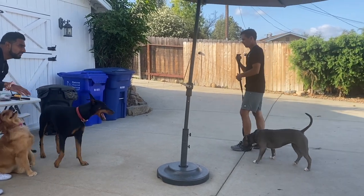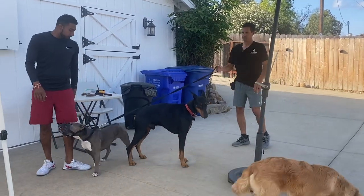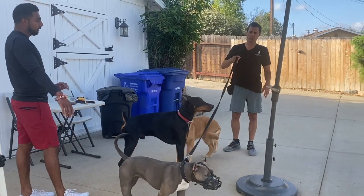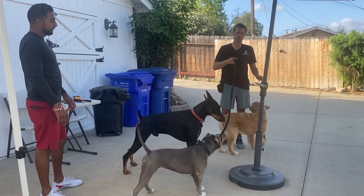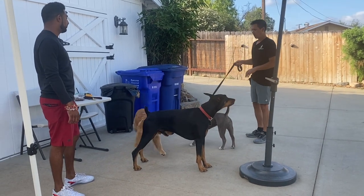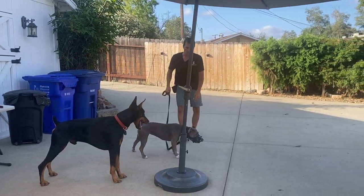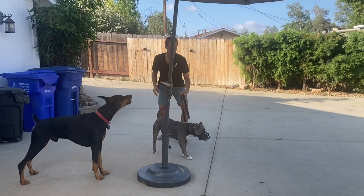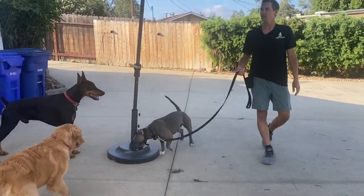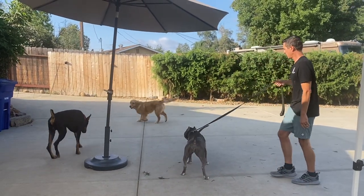So I don't need to give him a pep talk about not letting your dog hit you with the muzzle, because in his life, he does a good job. And when she hits the muzzle on his leg, he handles it pretty well. So I don't need to talk to him about that because he's already doing it. That's just her. She's rough with her head. And so I can't let her off leash because even play can get too rough for some of these other dogs. Not for Prince, but for these other dogs. So that's why the leash is on.